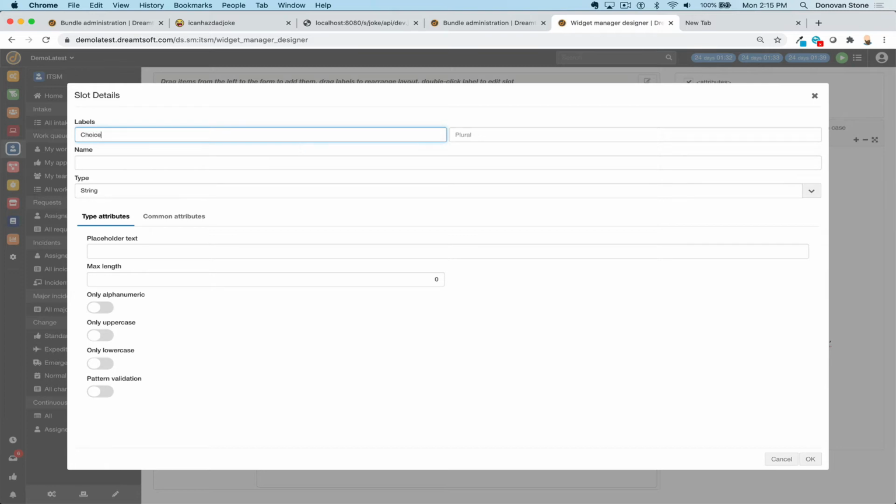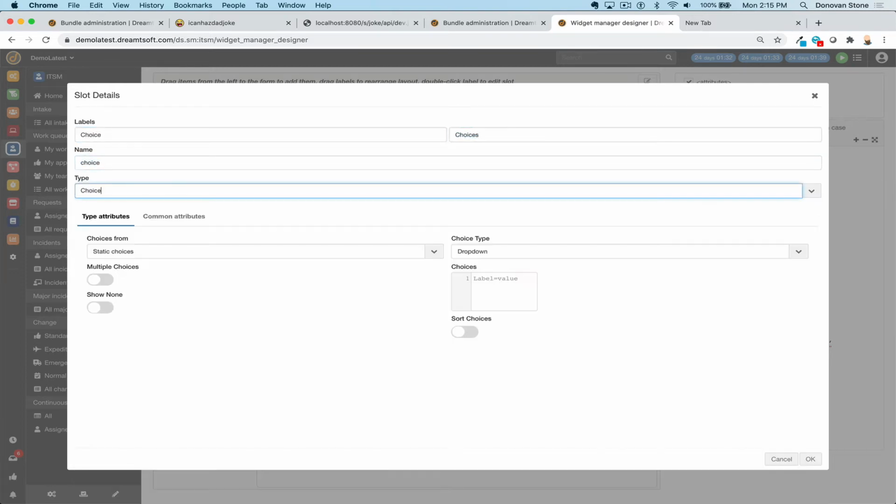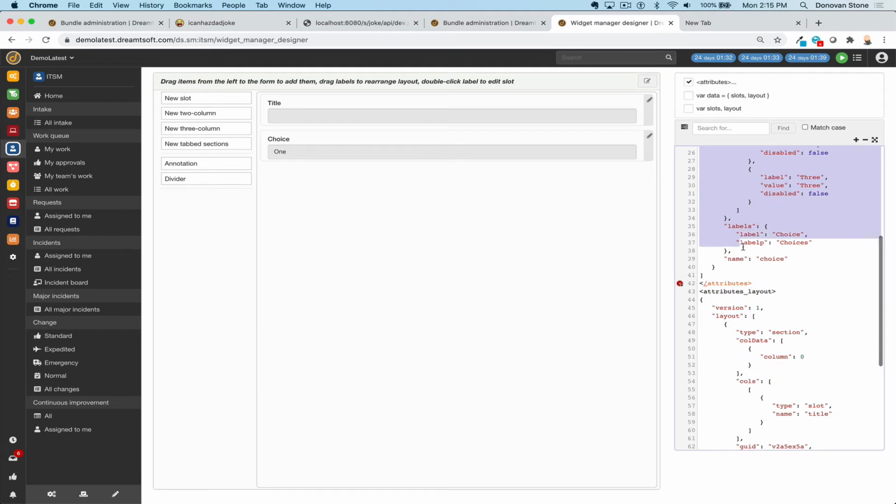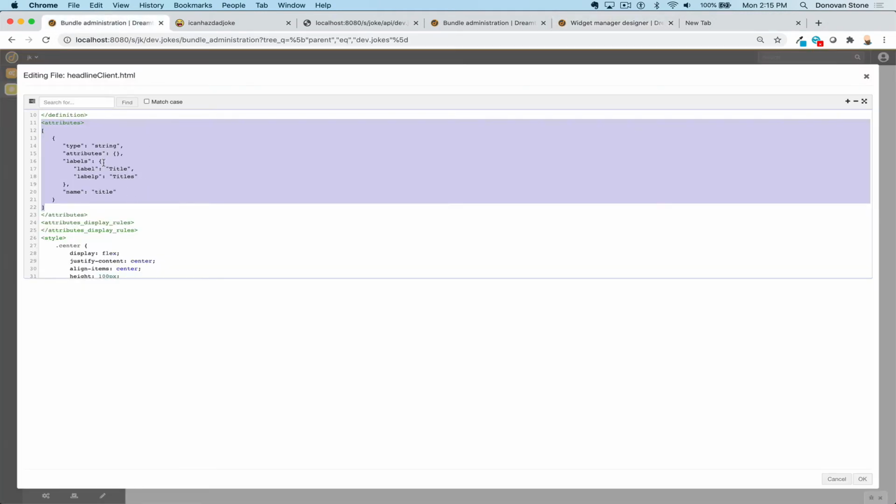So if you wanted to put a choice box in there and create that type of attribute, now over here, this has defined both of these attributes, the title and the choice, and I can just copy this and paste it directly into my component if I wanted to add that choice box in there as well.